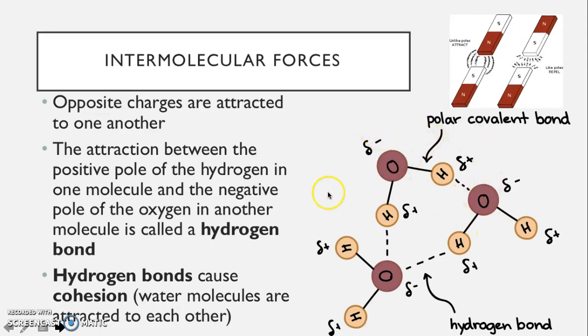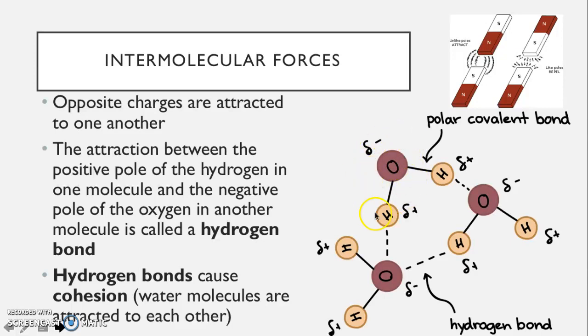If we look at one individual water molecule, we see that the oxygen and the hydrogen within the same molecule have a polar covalent bond. A covalent bond is a type of bond in which electrons are shared. The polar part means that they're not shared evenly, so the electrons spend most of their time around the oxygen. Again, this leads to these positively and negatively charged sides of our water molecule.